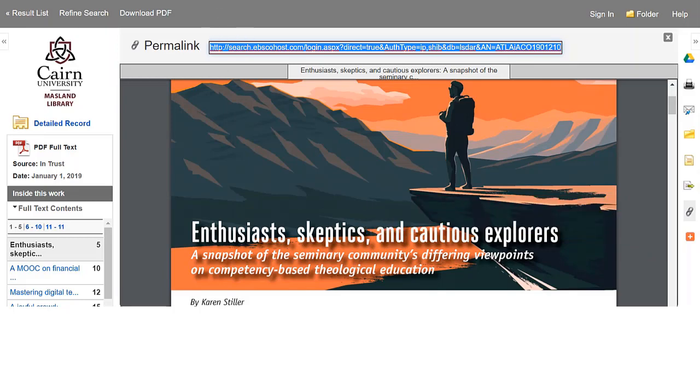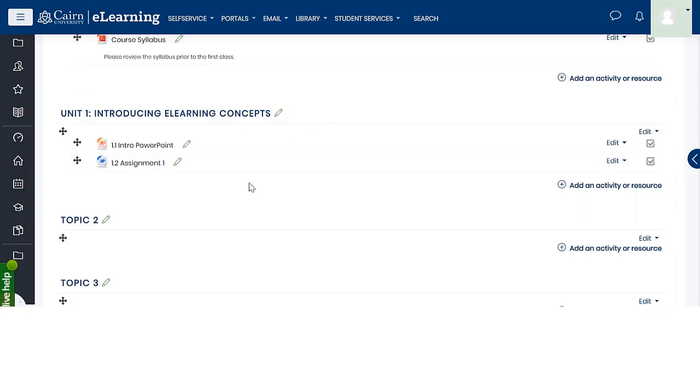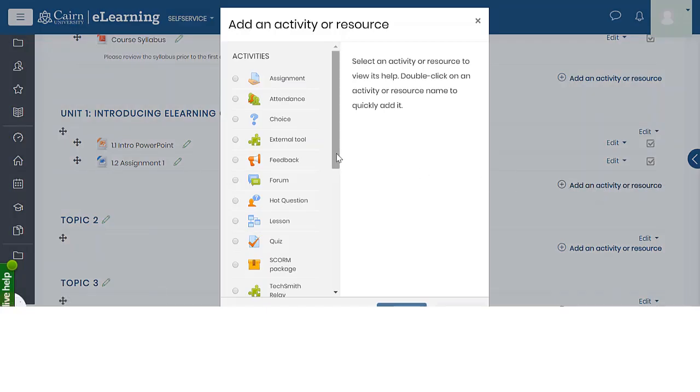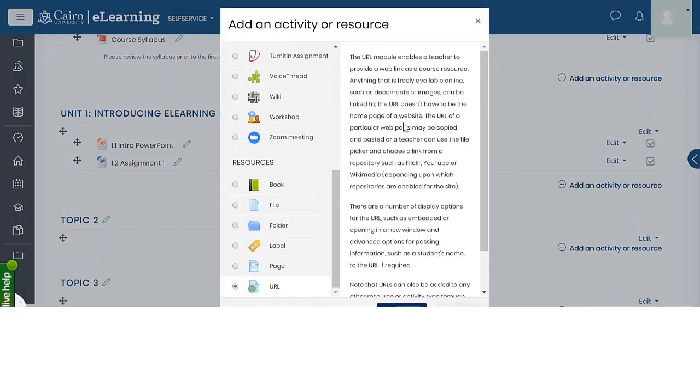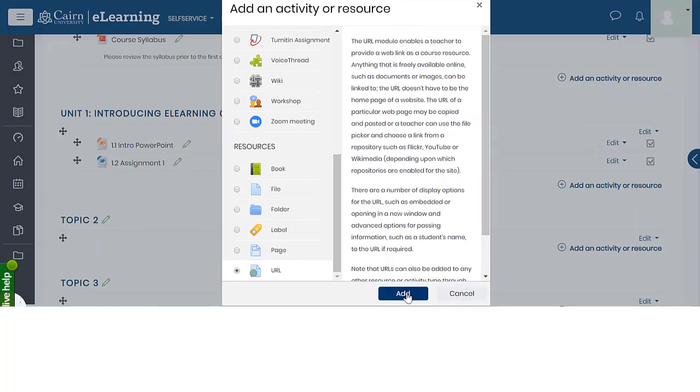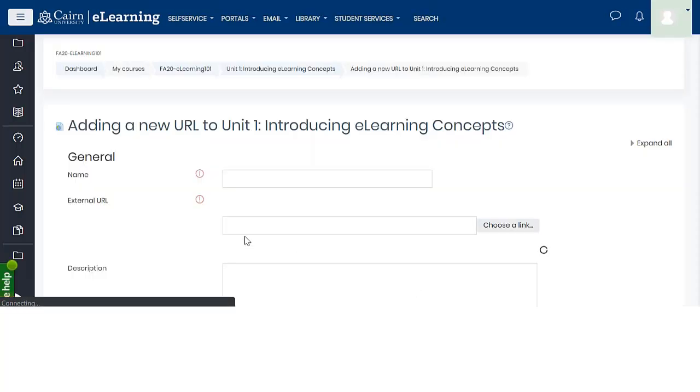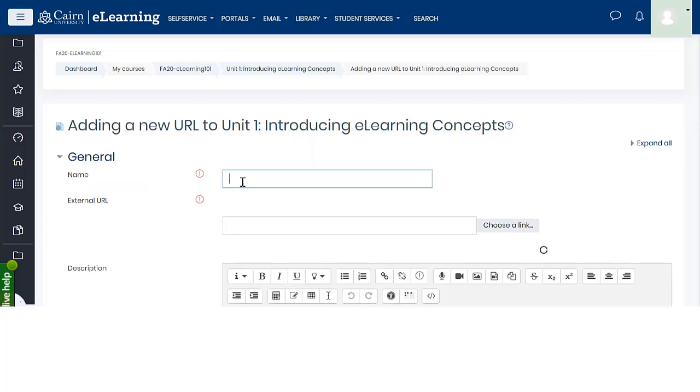And then we're going to go back to our course here, and we're going to add a link to this article. We'll click on Add an Activity or a Resource. We'll scroll down to URL, and then we'll click on Add, and then we're going to give it a name.